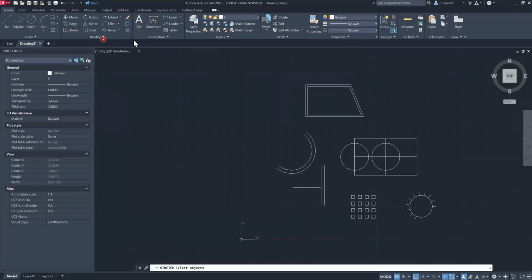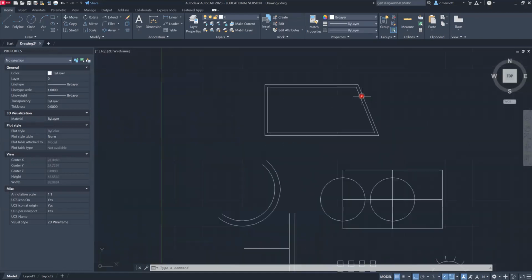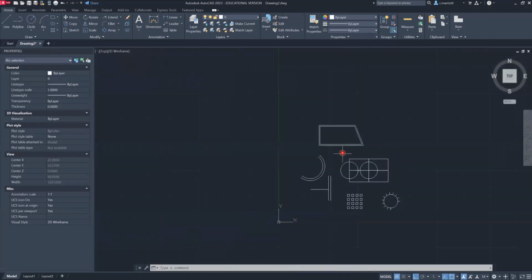So I'm going to go to stretch. And what I'm going to make is something called a crossing. So the crossing goes from right to left. And I want to capture in it the corners here and the corners here. I'm done selecting, so I press enter. And then I'm going to pick 2 points. I could choose a point on the object, but for this example, I'm going to keep my cursor up here, and I'm just going to input a value of, let's say, 4, enter. So you see it stretched it 4 units to the right, and it stretched everything. So I didn't have to do it kind of individually.